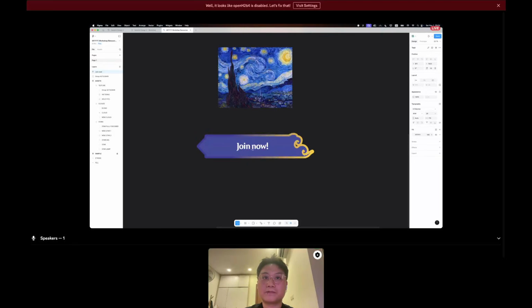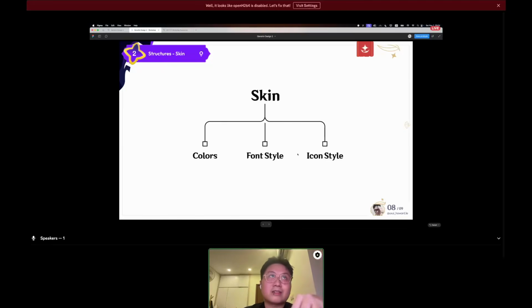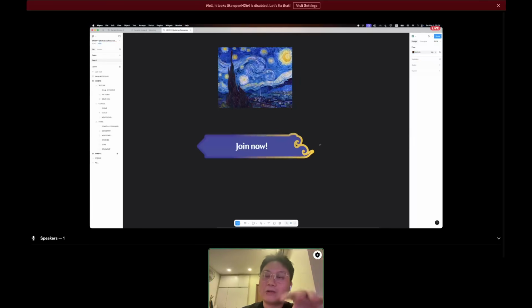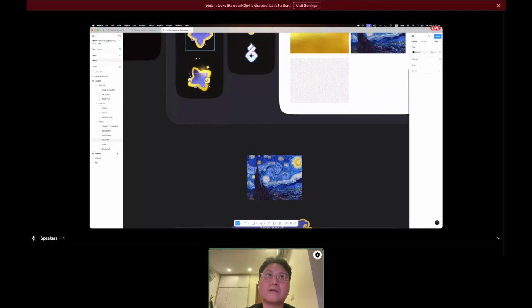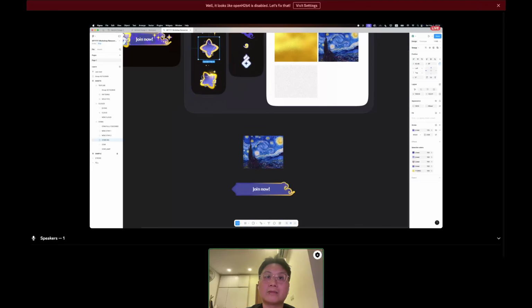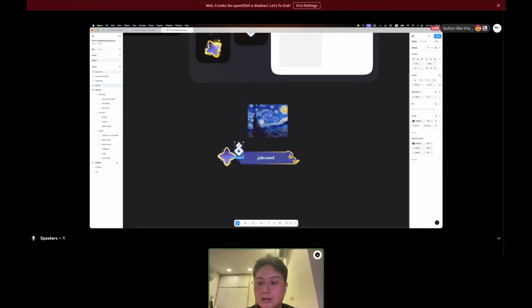Okay, we got this, but it's not done for now. Okay, the last one is icon style. Like I said, I will create another workshop to show you how to build an icon style for Genshin. But now we can collect my asset to add to the design.